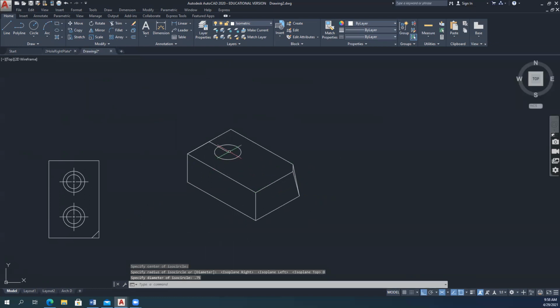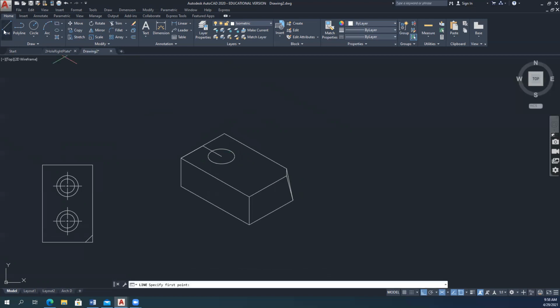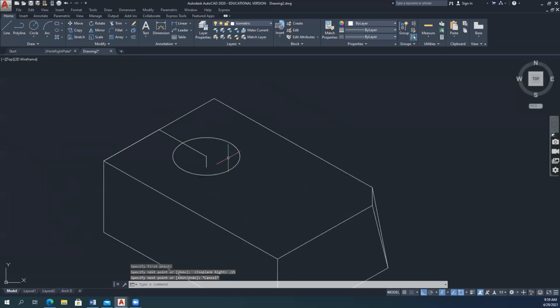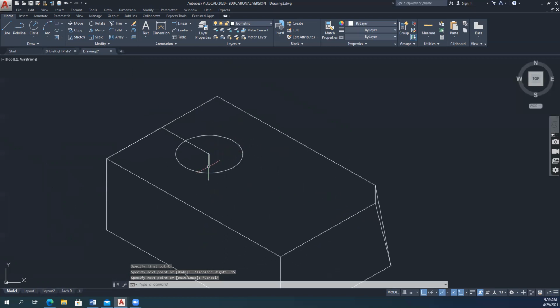Now we need to draw the 0.5 circle and then the 0.75 for where this goes straight down and then goes in by 0.5. So I'm going to draw a line from here and I need to change the plane. So F5, okay, it's going to go down by 0.15. And so there's going to be another 0.75 circle at the end point here.